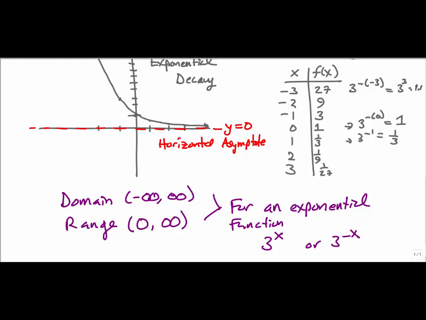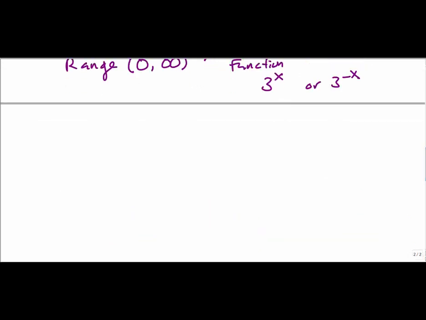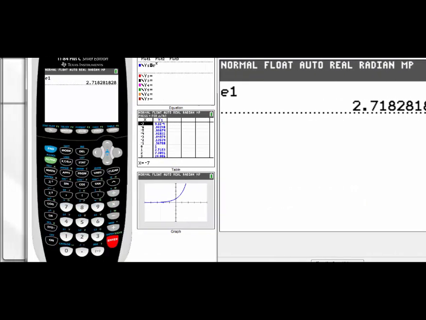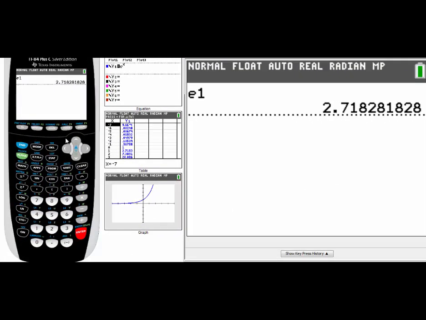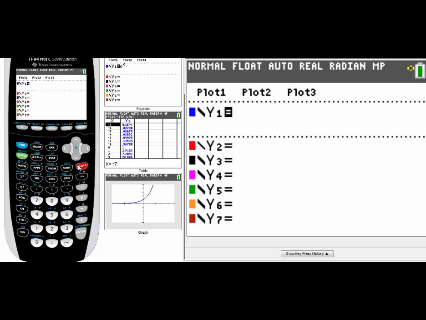Well, let's go ahead and look to see how we would graph these using your calculator. So let's go ahead and pull in calculator here. Now when we're graphing exponential functions, we always want to make sure that we keep in mind our constant is the base and the exponent is my variable. So for instance, I could graph 3 to the x like we were just doing, so 3 exponent x. Now I always have to be really careful that the entire exponent is correct, so always double check that.